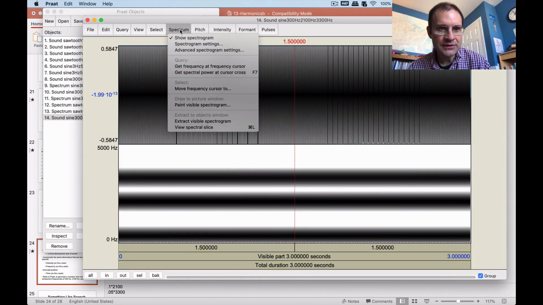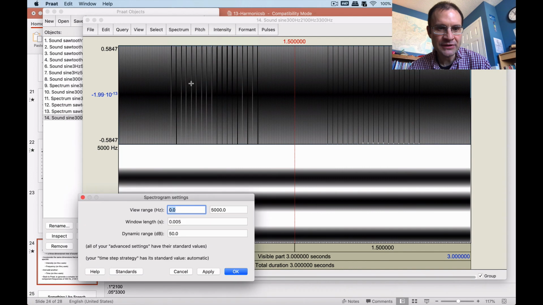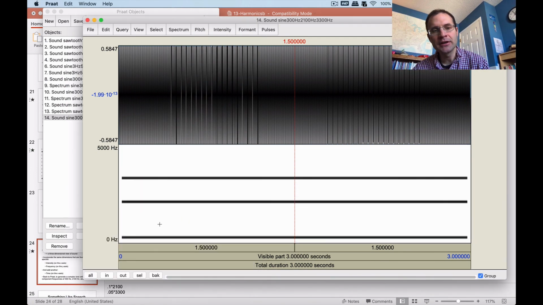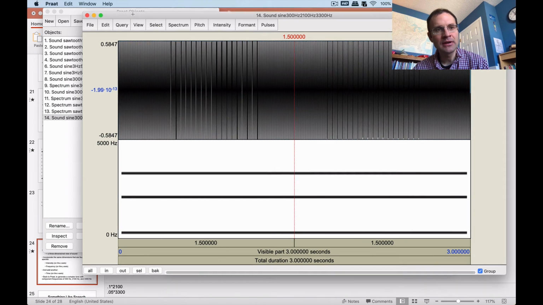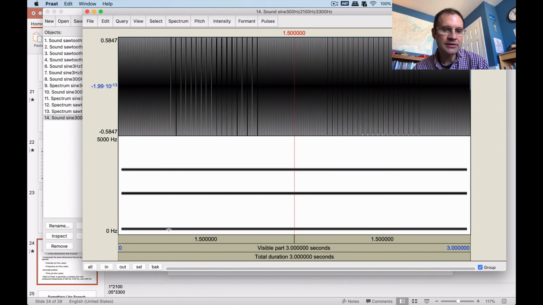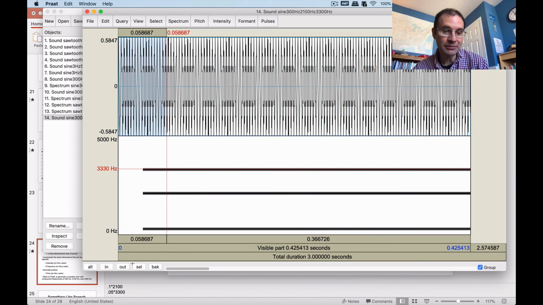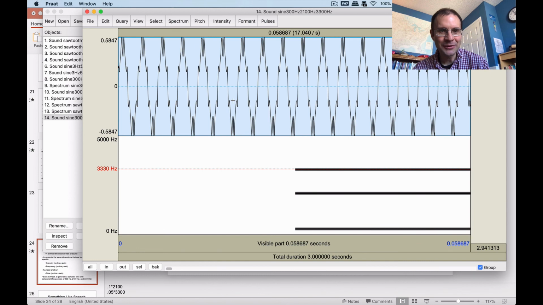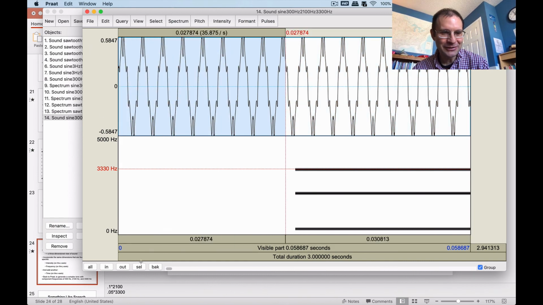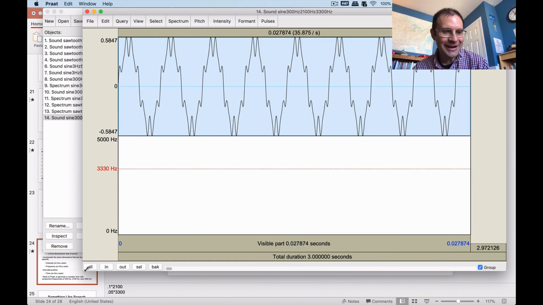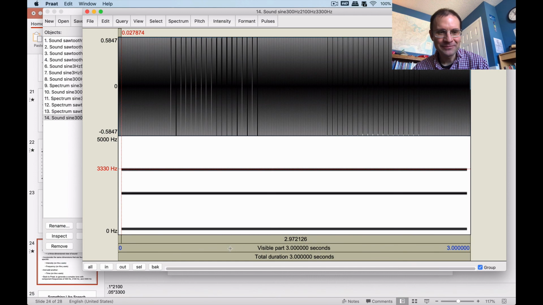I'm going to tweak this a little bit so you can see the spectrogram a bit better. The spectrogram is down here on the bottom part of this representation, and we can see our 3 component sine wave frequencies, so one at about 300, 2100, and 3300. And they're not changing over time because we haven't done that yet. We can look at the complex pattern if you really want to. It's pretty complex. Isn't that cool? Looks like maybe some beetle or symbol or something. I don't know what. Anyways, what does it sound like?